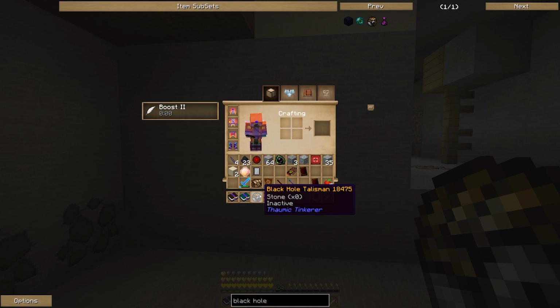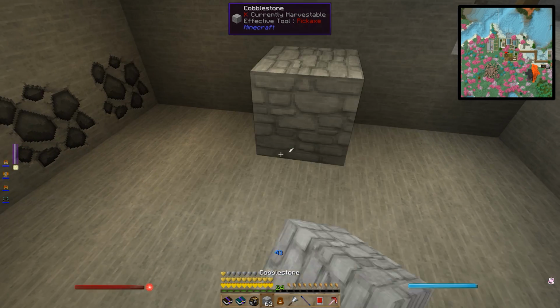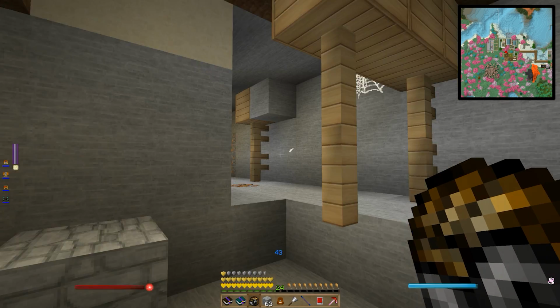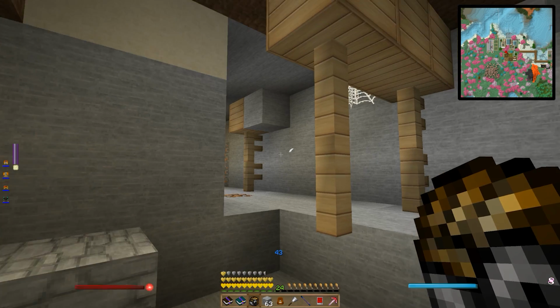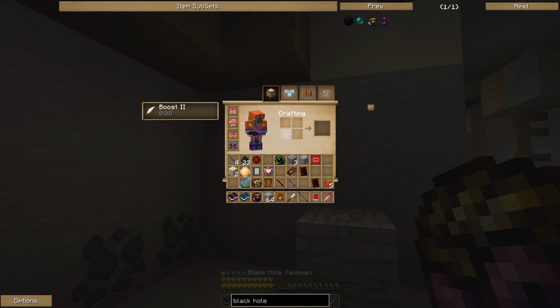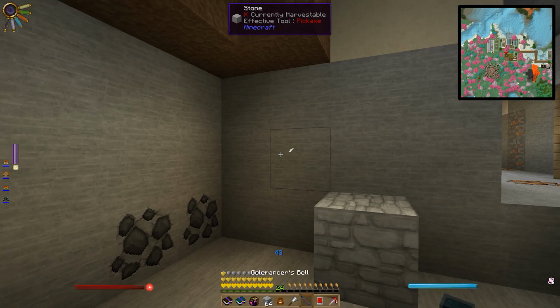And it's tuned to stone. We don't want that. We want to tune it to cobblestone. So let's just go ahead and put this down. Shift right-click. Cobblestone. And then how do we make it active? Just click the air. There we go. It will start to draw in all the cobblestone that we pick up. So I like this. And it should just go crazy.